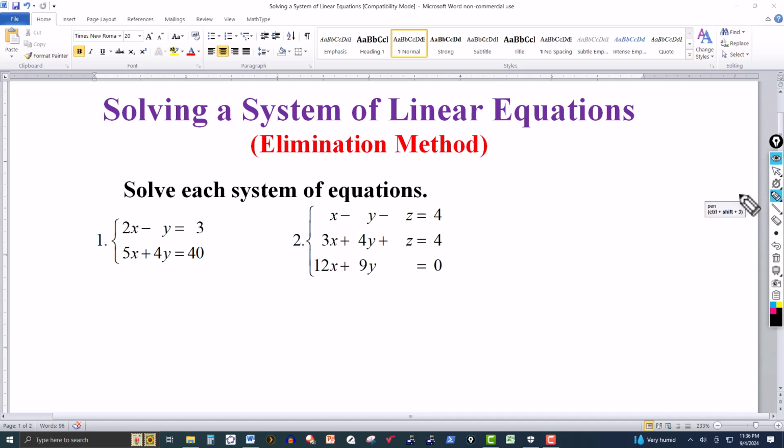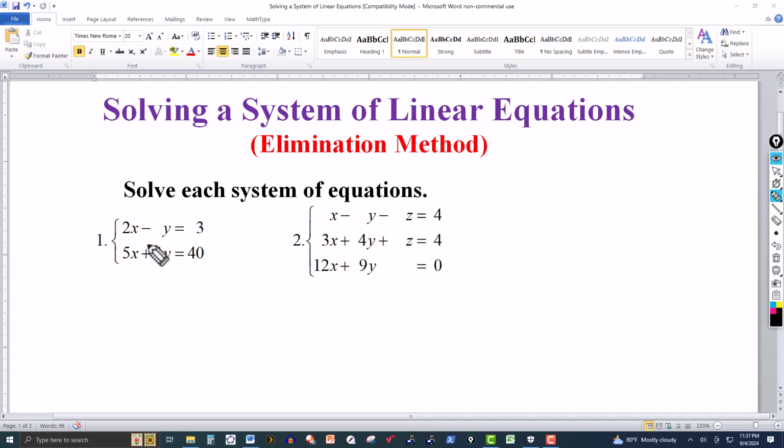So by the elimination method, what we do here is use properties of equality. If I have A equal to B and C is equal to D, I can add the left side of these two and the right side. So I can have A plus C will equal B plus D. I can also subtract these. A minus C will equal B minus D. And I could add multiples of this also and still have equality. So we're using properties of equality.